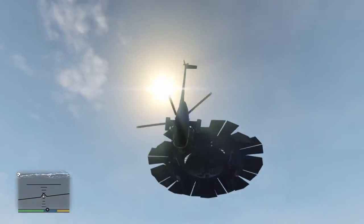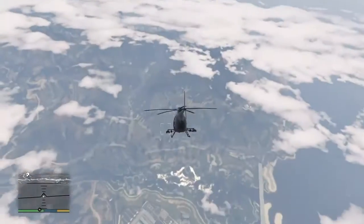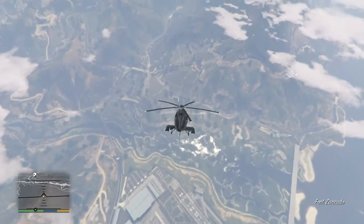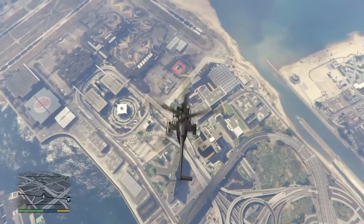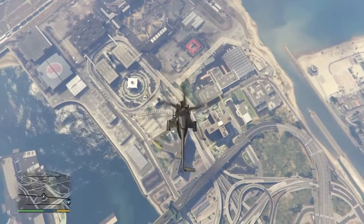There is a mission in the brand new CEO's import and export, where when you're with a buddy trying to get a car, you get a helicopter with a police chopper, and you have to identify which car you need to take. So what I'm trying to point out here, you're going to see it right now.